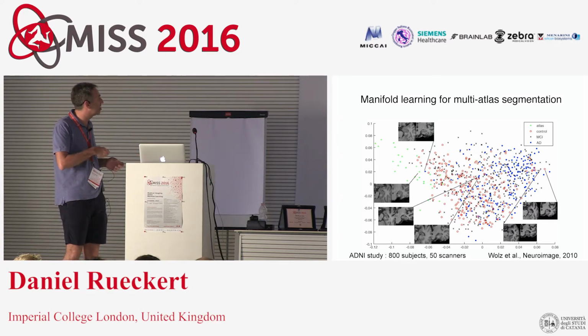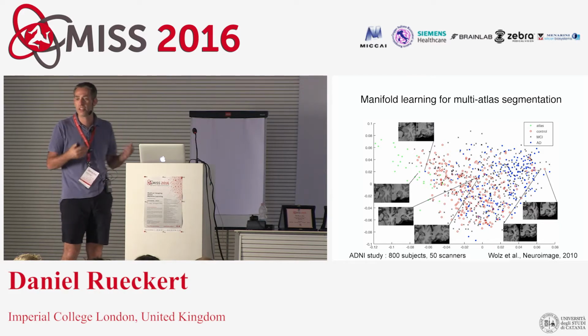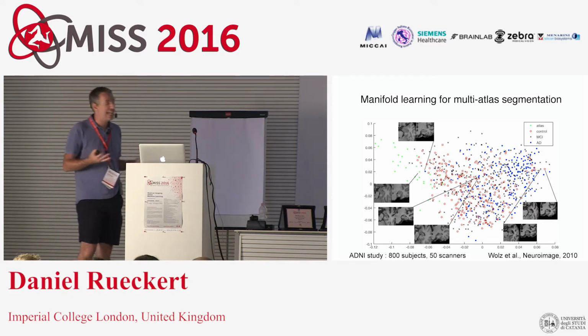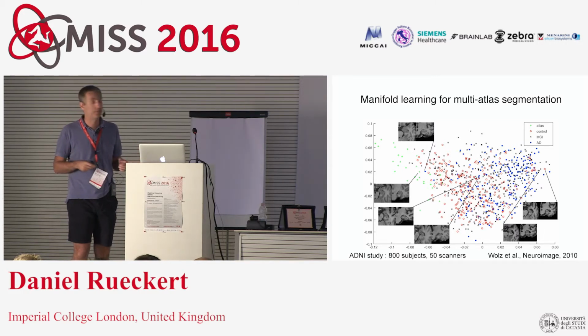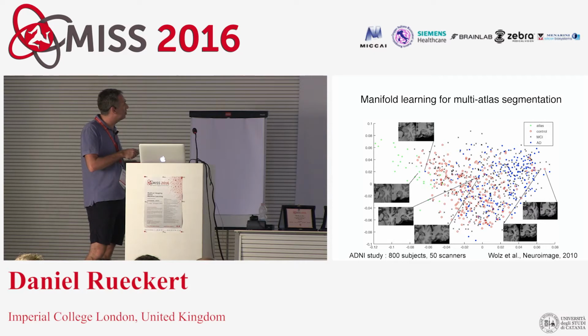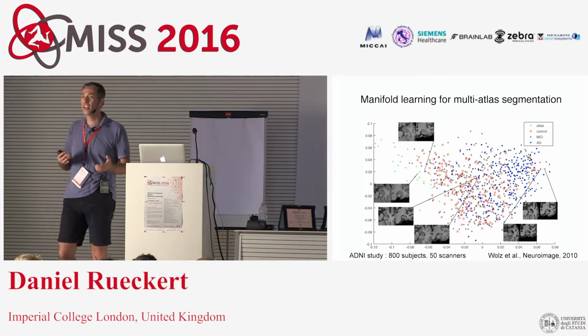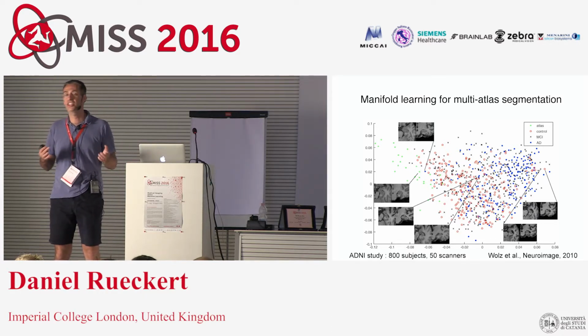They're all computer science students, so they're probably all outliers by definition. But they're all quite young subjects, so the brain looks a bit different. So if I'm trying to use this atlas here to label this brain here on the other side, I'm going to have a hard task because the images look very dissimilar. Okay?